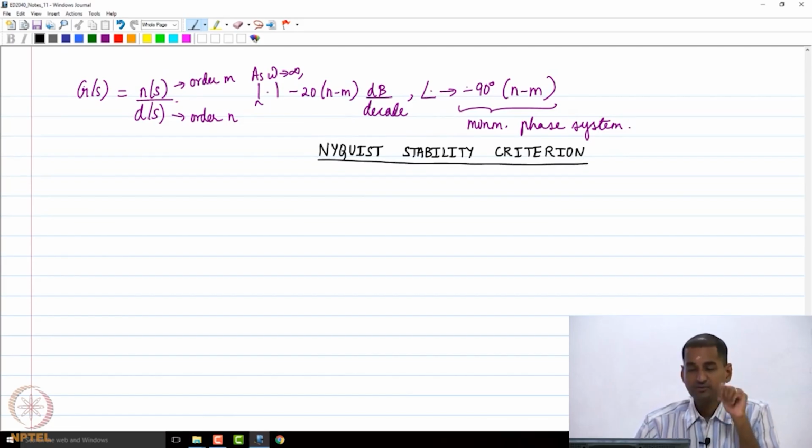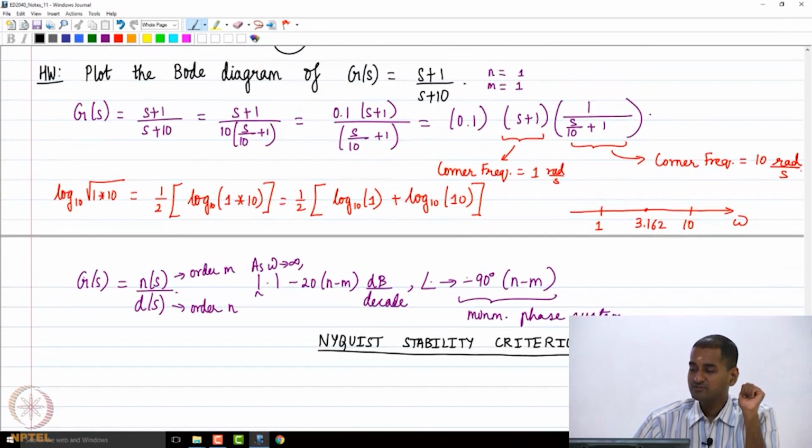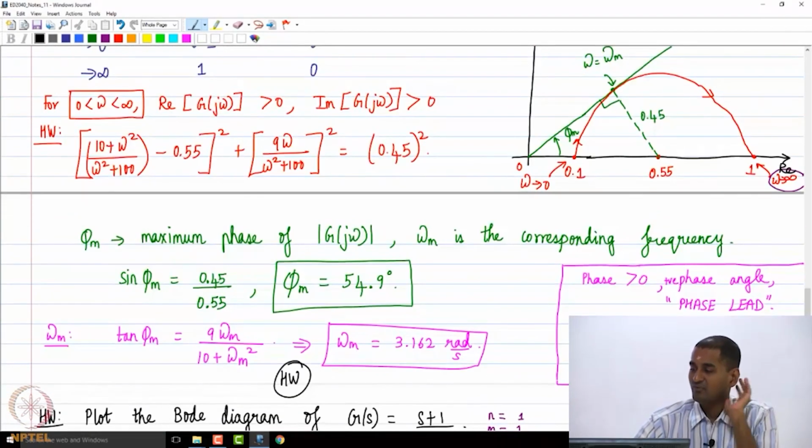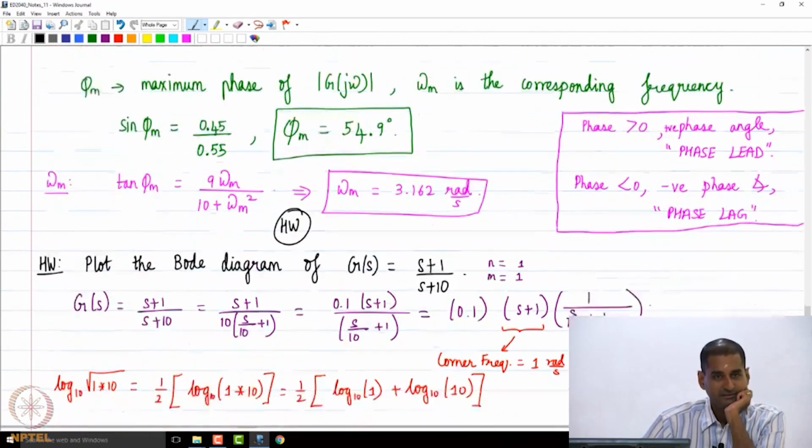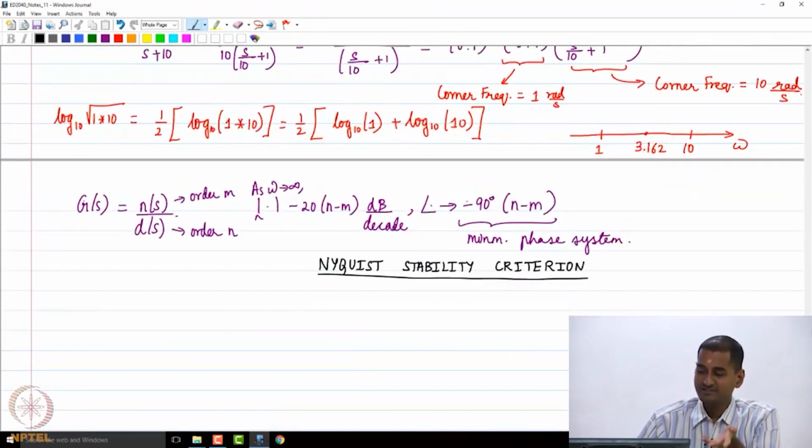Do you agree that this transfer function is a minimum phase transfer function? As we know, as omega tends to infinity, the phase goes to minus 90 times n minus m. So, you substitute n and m, what do you get from this formula? 0. And then you go to the Nyquist plot. Where is the transfer function as omega tends to infinity? Plus 1. You draw a vector from 0 to 1. What is the angle made with the vector? 0 degrees. So, I am just using the Nyquist plot; if you draw the Bode plot, you will once again observe the same thing. I am just interpreting it from the Nyquist plot, that is all I am doing.